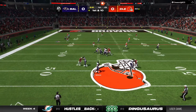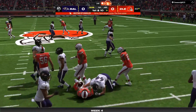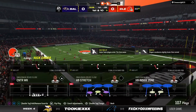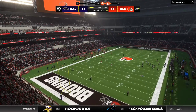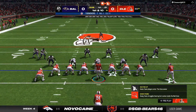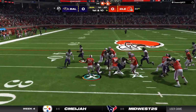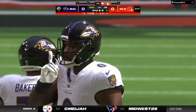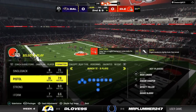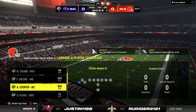Off the play fake, here's Jackson. Trying for Brown, and it's intercepted. And the Browns are going to take possession here at their own 33. So they'll come up 1st and 10 now from the 33. A guy coming off his best season as a pro. Here's Nick Chubb. And he'll be taken down right around the 34 after a pickup of only a yard. Well, give them credit for trying, but there's no fooling the defense with that call. They were reading run, and they set up to stop the run and then executed.